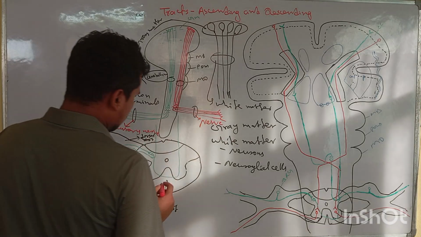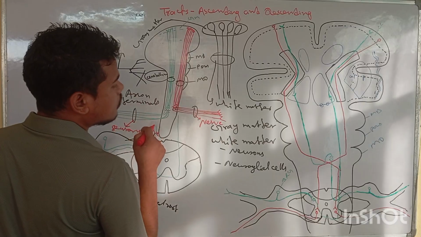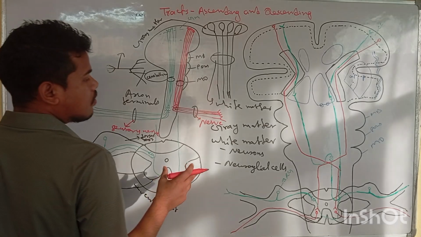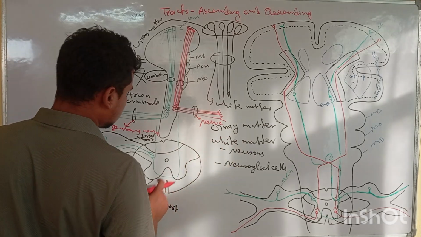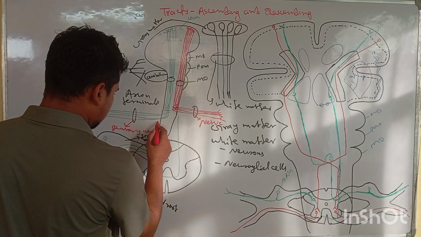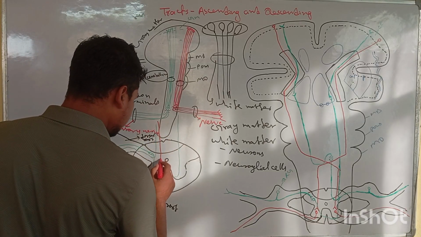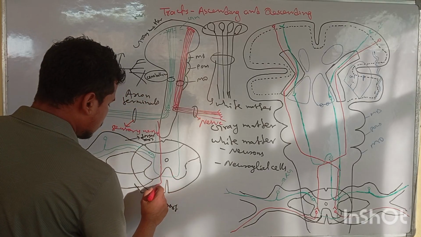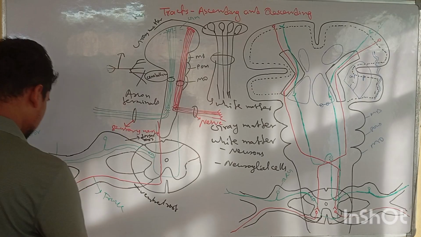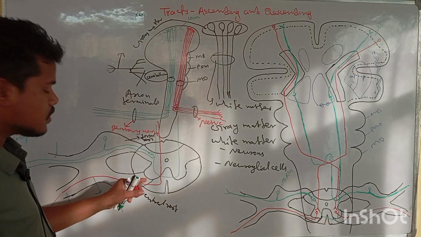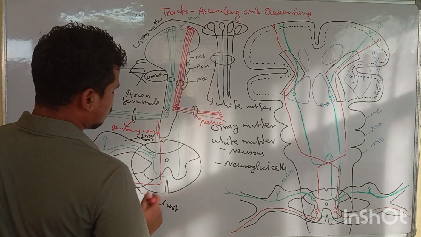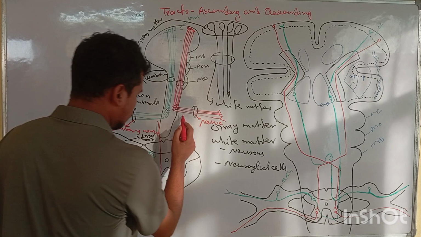Okay, let's suppose this is the motor fiber. Decussation will occur at the medulla oblongata in 90% of cases. So at spinal cord level, what will happen, fibers of the anterolateral system will always exit through the ventral root, and the same will happen here too.